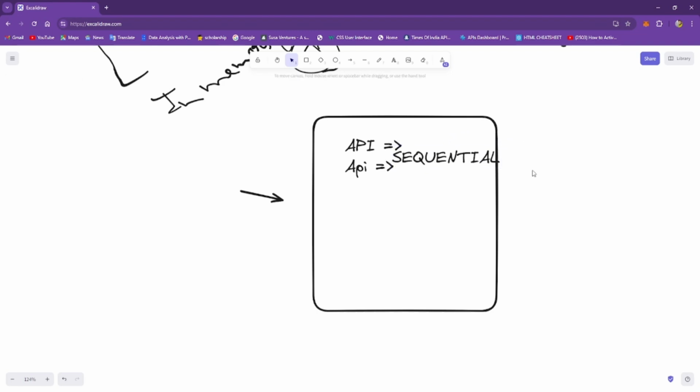This is a sequential API call. Now, not every time we have a sequential API call, right? In our database, we might have a parallel API call. So maybe two requests are coming together.